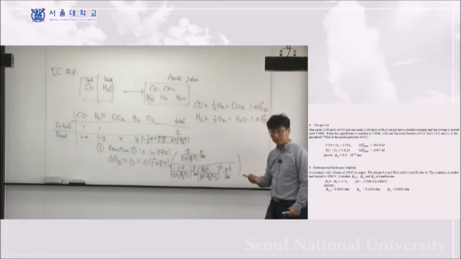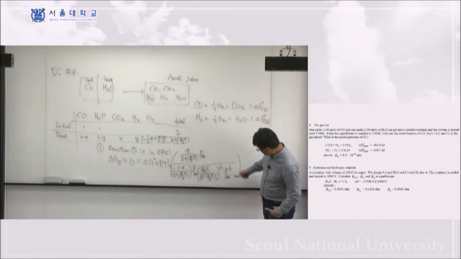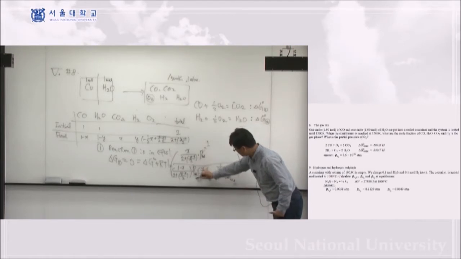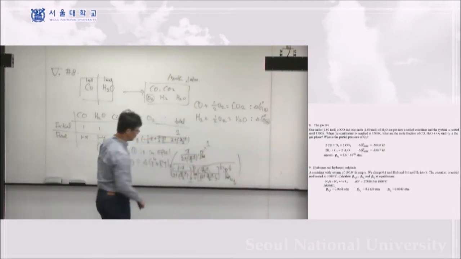It's not mole fraction. You have to consider P total always as a partial pressure, okay? That's very important. So if P total equals 1, this is 1, and this is 1, and this is 1. So to simplify a little bit, this is actually the equation here. But anyway, this is one equation.